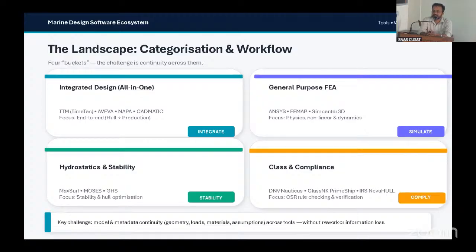These days, we are not simply submitting our rule calculations or our analysis directly to the class, but we have software which is capable of, whatever analysis you are doing, you can do it in the class proprietary software, where it will be easier for them to analyze and then approve your designs much faster. So there is a single point of truth. You have the same model which the class is using, you are using, you will not have surprises.